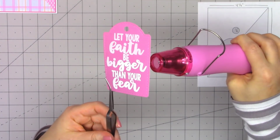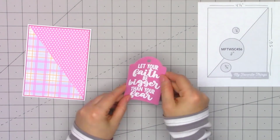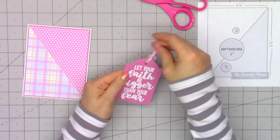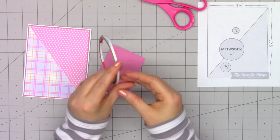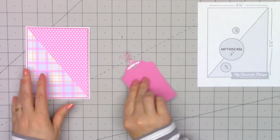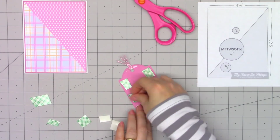So let's go ahead and heat set this sentiment, and this is the largest sentiment that's included on the stamp set. Nice, big, bold: let your faith be bigger than your fear. I love that sentiment. So I'm going to use some of the twine that's included in the kit, and I doubled it up and then just looped it through the hole in the tag. And then just to make sure it stays secure, I put a small piece of score tape behind to hold that twine. And then I'm going to pop up the whole tag using some foam dimensional tape.